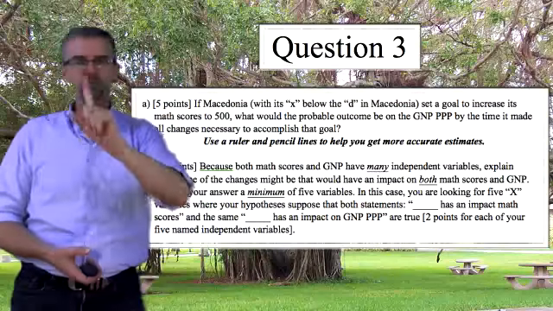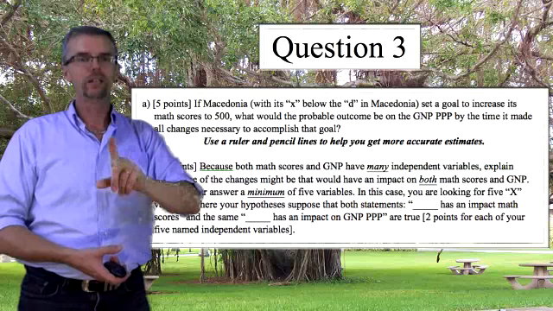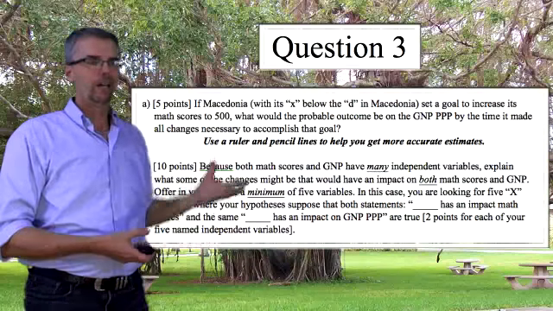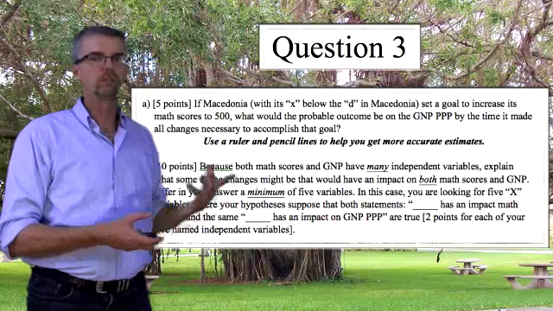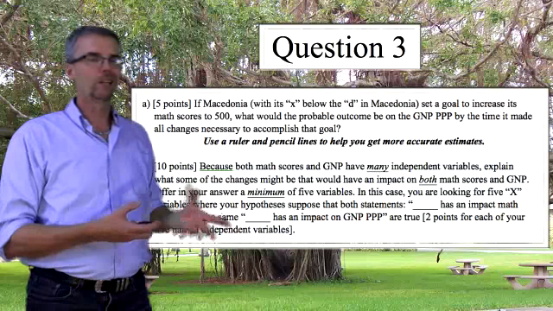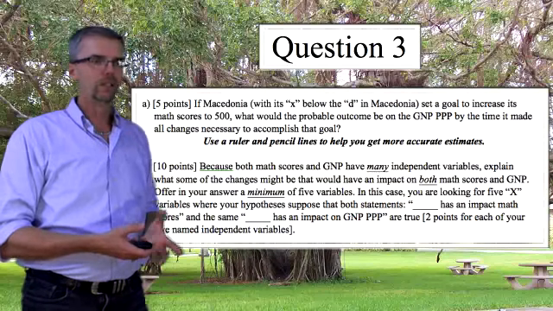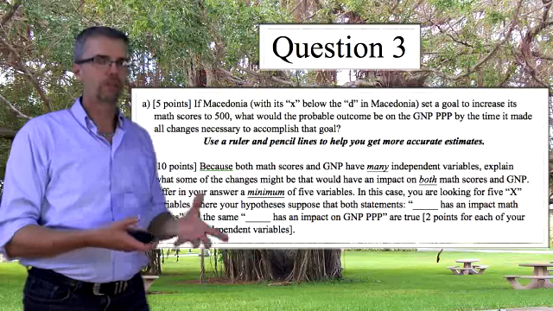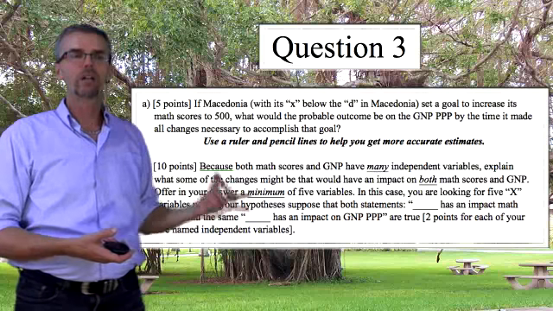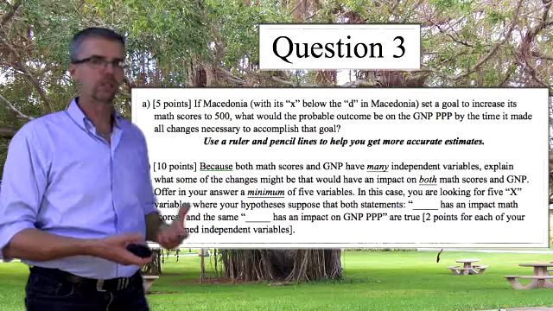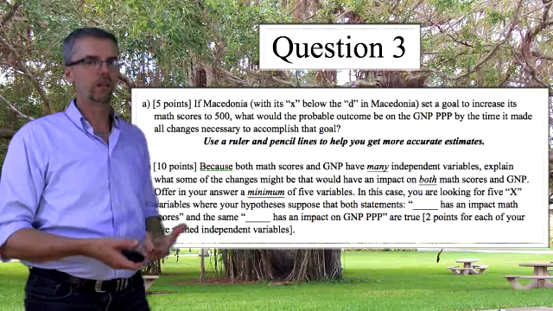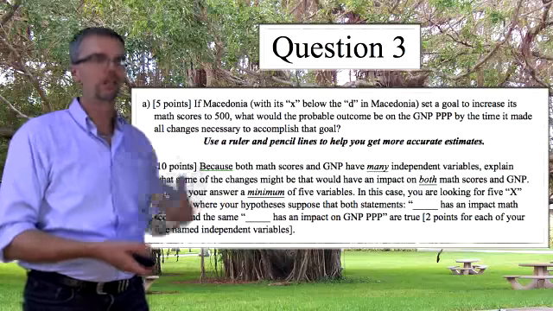I gave you one example, so you can't use it on the exam, and that is build a new high school. Okay, so Macedonia is a very rural, agricultural-based economy. Okay, there's not a lot outside the big cities for anybody other than just herding goats, maybe, or growing crops. So they may have high schools in the big cities, but they may not have any high schools in a rural environment. So when I say build a high school, I say build a high school in an urban and rural environment.